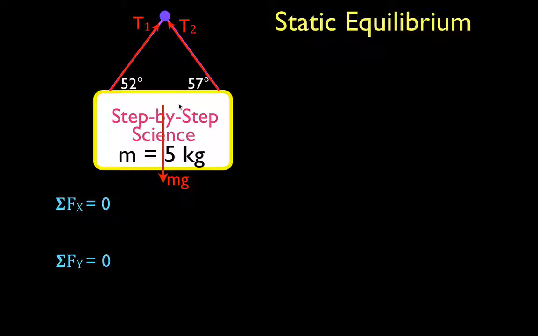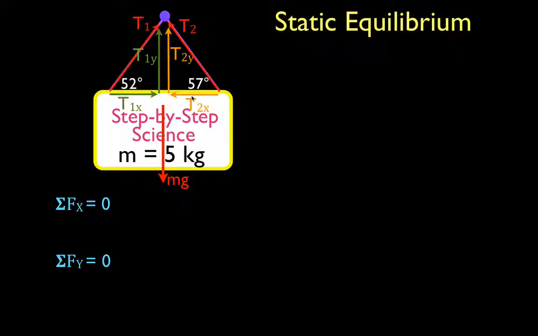We want to sum the forces in the x-direction, and the weight of the sign, mg, acts in the y-direction, but T1 and T2 act somewhere between the x and y axes. So we need to break tension one and tension two into their x and y components. I like to draw the x-component of T1 in one direction and the y-component like that, then also draw the x-component of T2 and the y-component of T2. You can see these two x-components are equal and opposite, and the two y-components are supporting the weight of the object.